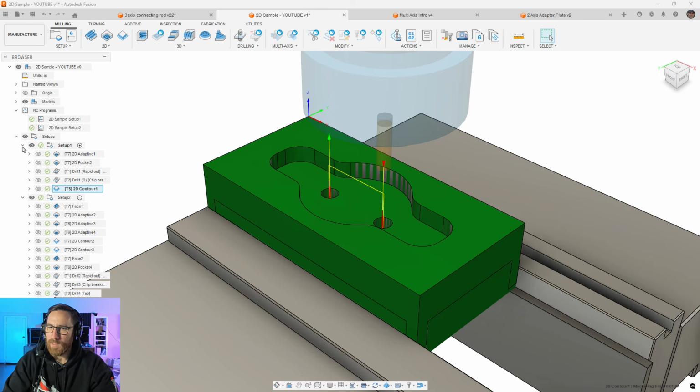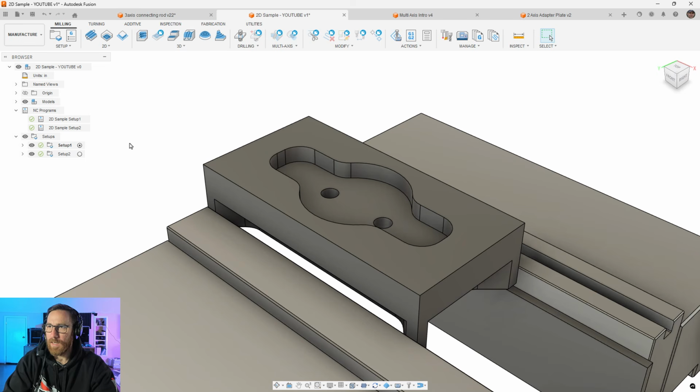Okay, so with that basic overview out of the way, let's go ahead and create a new setup. If you want to follow along, I put this data set in the description of the video. It does include both setups already there, so you can look through all the toolpaths that we created in that course, and you can simulate them and take a look at them, modify them if you want.